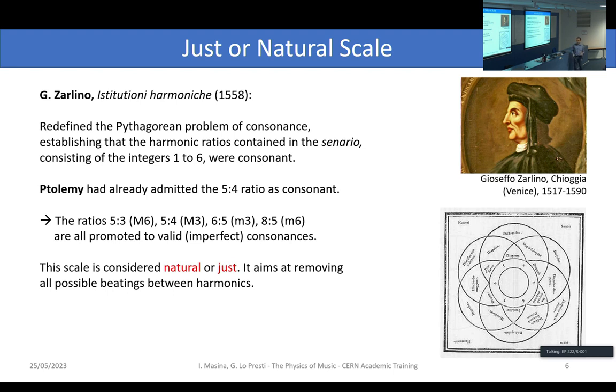So there is this kind of paper at the time that he wrote, where he is defining all of the good ratios, which are all the ratios that actually nowadays we know in the Western music. We inherited them. So it's like deciding or stating that all of those ratios are actually not perfect. They are called imperfect because they are a little bit less good than the perfect ones, being octave and fifth, but they are good enough to be used. So kind of promoted for public consumption, if I can say, right?